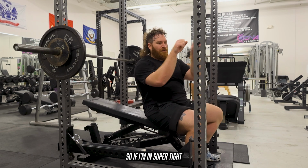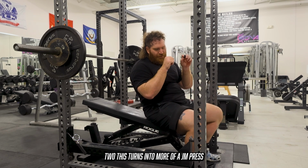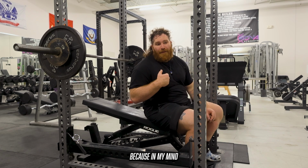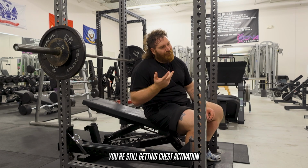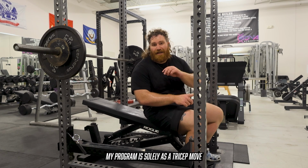So that means I bring my pinky just past the ring to try and mimic close grip because I'm a broader guy. So if I'm in super tight, 1, I'm not touching my chest. 2, this turns into more of a JM press rather than a close grip. Because in my mind, a close grip is a hybrid tricep-chest movement. You're still getting chest activation. So it could be just the way that I program it. Some people may program it solely as a tricep movement.